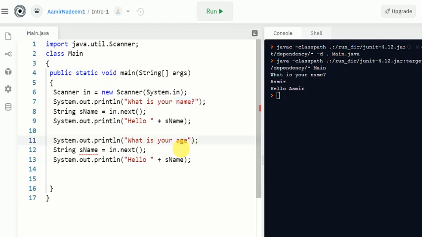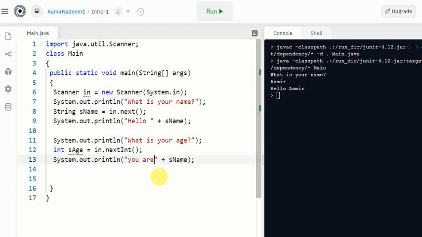Because age will be an integer, we have to store it in a variable, and obviously the data type must be integer, and we can call it age. And we cannot use n.next because this is an integer, so we have to use n.nextInt.